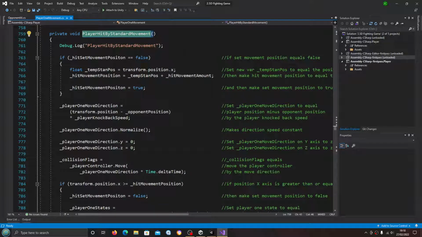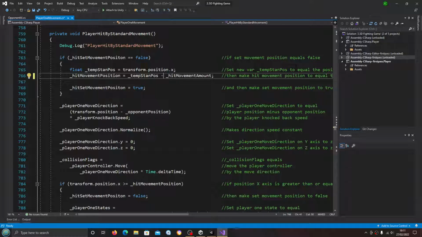Now, because the player is facing the other way, we just need to change this plus here. Hit movement position equals temp plus hit movement amount.